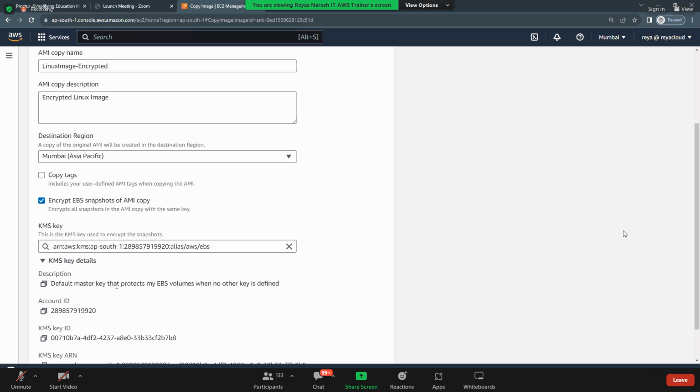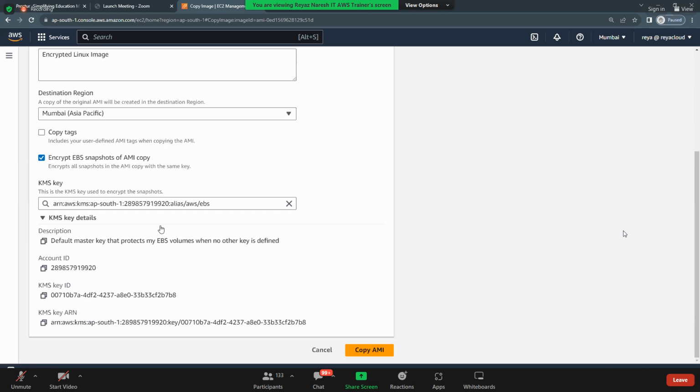For EBS, you have AWS/EBS. What is the key name? AWS/EBS. If you go to S3, you will get AWS/S3. If you go to RDS, AWS/RDS. If you go for EFS, AWS/EFS. For each and every service, there will be a default encryption key provided by KMS.